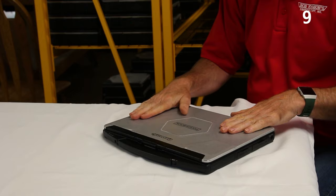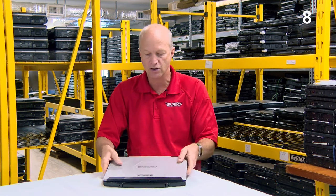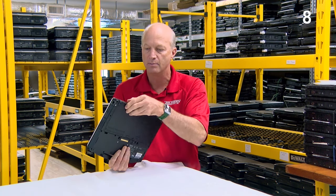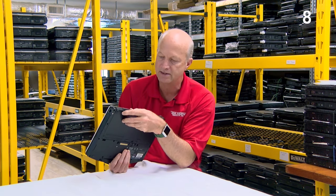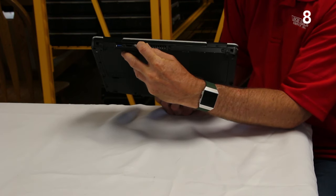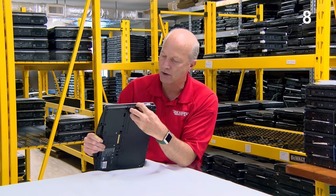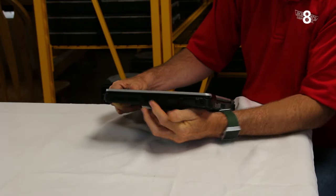Feature number 8 that I like is the ports. You're able to add extra ports with upgrades, and that would go right over in here, covered by these little doors. You get three USB 3.0 ports as well as an HDMI port — one USB in the back and an HDMI port. This port right here is your SIM card port for 4G LTE. Over here you have two more USB ports as well as a NIC port. And under this door you have the SD card reader, your headphone jack, and an on/off switch for your Wi-Fi.